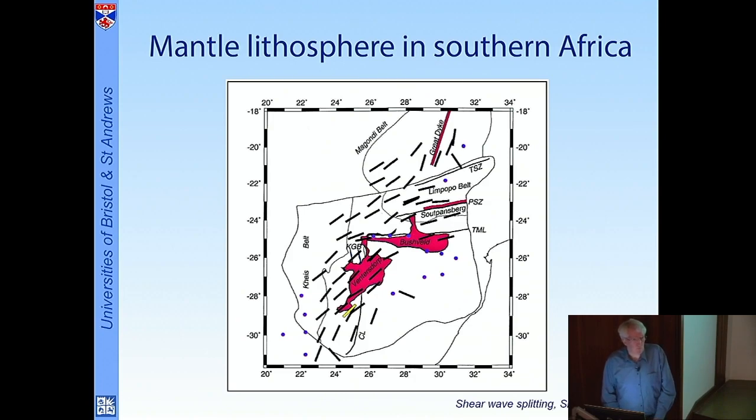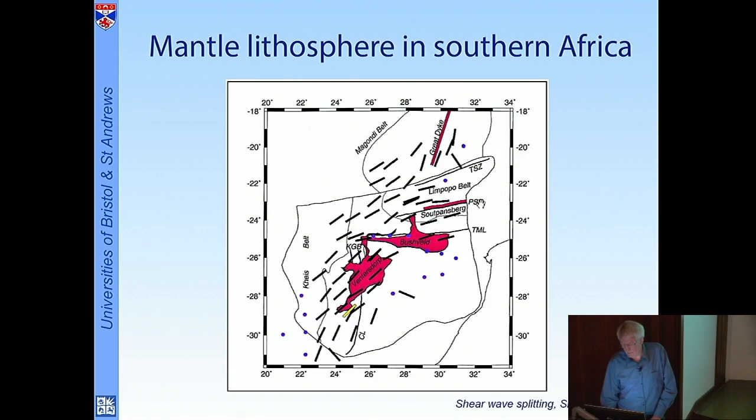Seismic anisotropy, I think we may not be able to resolve well, but this is in essence whether from seismic waves you can see fabrics in effectively the top 200 kilometers of the lithosphere. Now here is a plot from Silver and his colleagues in 2004, and in essence these lines are orientations of fabrics inferred from seismic data.